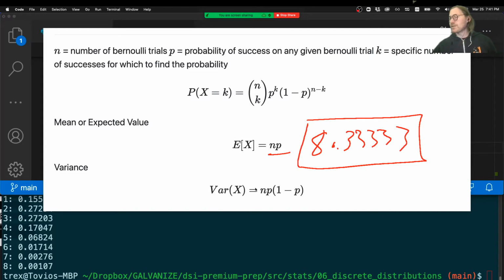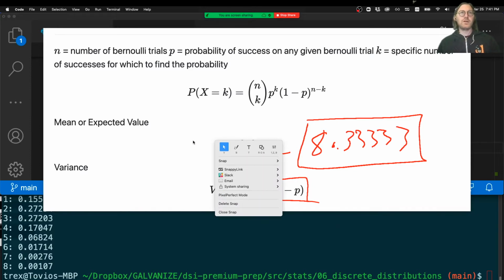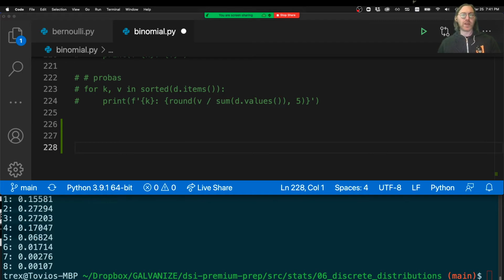The variance of x, the variance of a binomial distribution, is a pretty nice, convenient bundle. Again, we're seeing this p times 1 minus p going on, and we're just taking that and multiplying it by the number of trials, which is really accessible, and I think that's a good reason why we focus so much on the binomial distribution and the phenomenon of binomial.